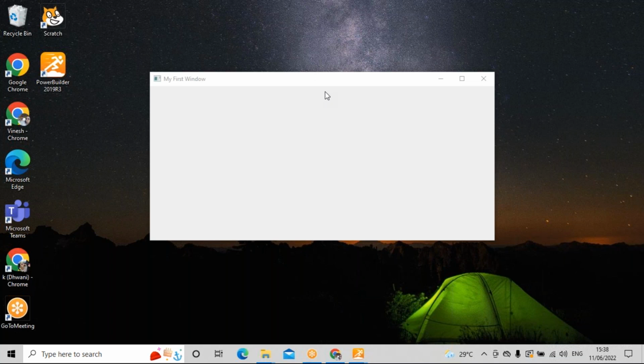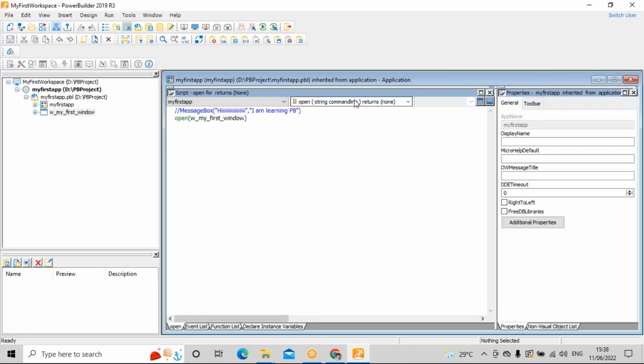Sir, can you show where exactly you click to run the application? Because I'm doing it side by side. Okay, Kanak, do one thing, just focus on what I am saying, because I'm recording this and I'll share the recording. So just listen to what I'm saying and you can practice later. I'll share the video.